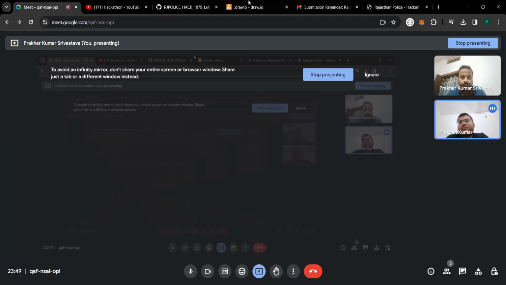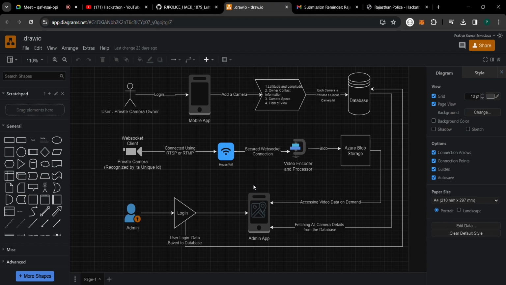Okay, so as my teammate suggested, there is a mobile application, and our mobile application is user friendly, which helps officers access a geotagged camera from anywhere at any time. Our mobile application is based on the MVVM architecture, which stands for Model View ViewModel, where the model is the data model and the business logic of the application, the view is the UI components that the user interacts with, and the ViewModel is the intermediary between the model and the view.